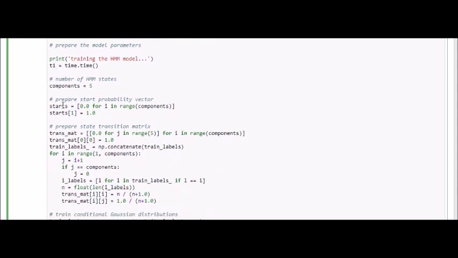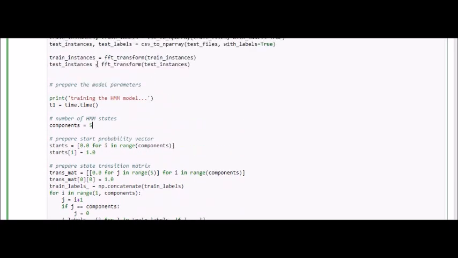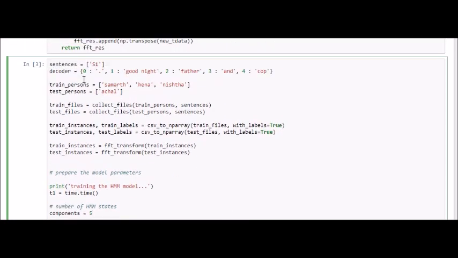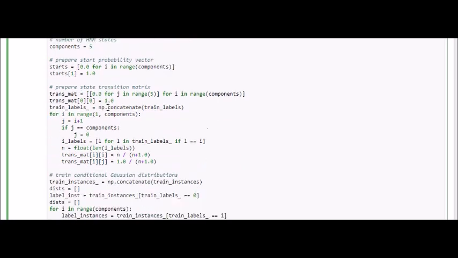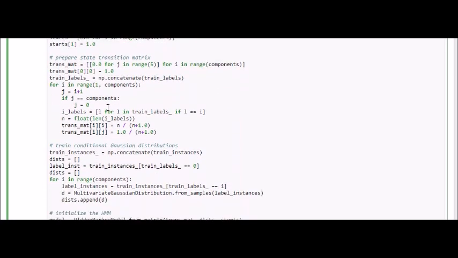So we start training the hidden Markov model. We are training it on sentence number 1, which is good night, father and cop. We consider the resting period as a dot. So that makes 5 components for the sentence, and this will be supervised training for the HMM.